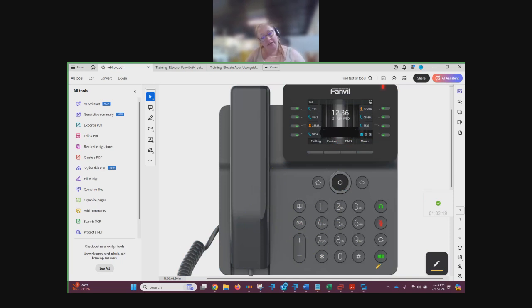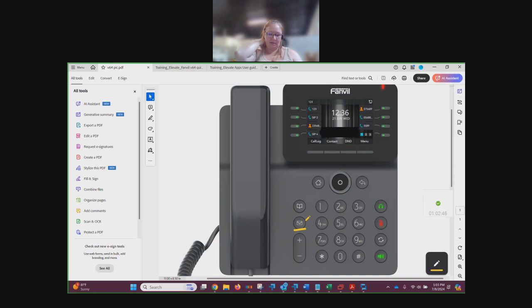And likewise, over here on the far right, there's another button. This is your hands free or your speaker button. If you press this, it turns green. That means you're talking through your speaker, which is right underneath this handset. It's hard to see. But if you turn the volume up when you're talking on speaker, it controls that volume and it stays where you leave it. They're independent of each other and they don't override each other. Same with voicemail. When you're in your voicemail, it also controls that volume.